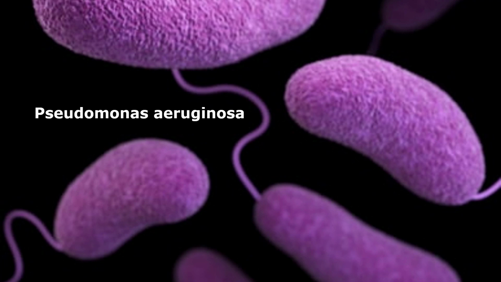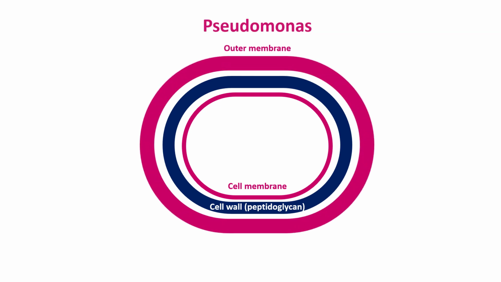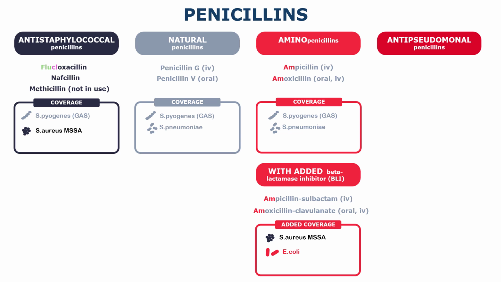Remember, this bacterium is intrinsically resistant to many antibiotics, and there are many reasons for that. Its outer membrane is even more impenetrable than the membranes of other gram-negative rods. Not even aminopenicillins can get through this. It also has special efflux pumps that pump out antibiotics even if they do make it through the outer membrane. This is true for penicillins and for many other classes of antibiotics. Its spectrum of resistance is so vast that it influences the very way we classify antibiotics, and the ones that at least have a chance of working against Pseudomonas get the title of antipseudomonal antibiotics.